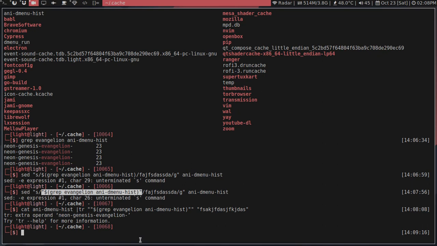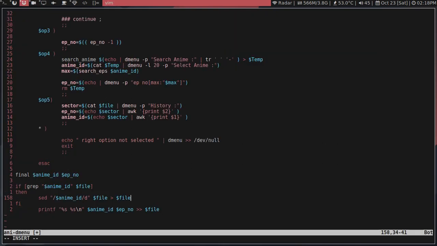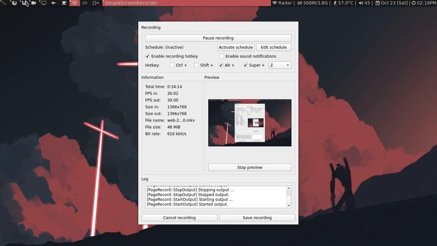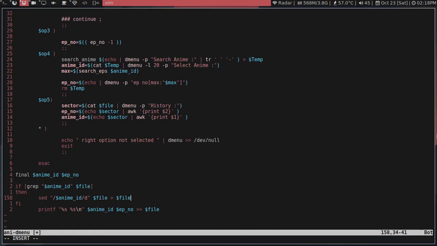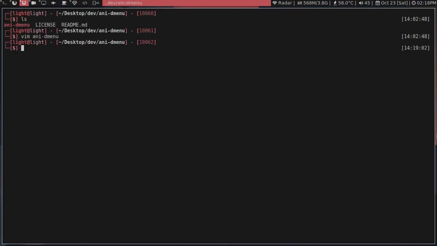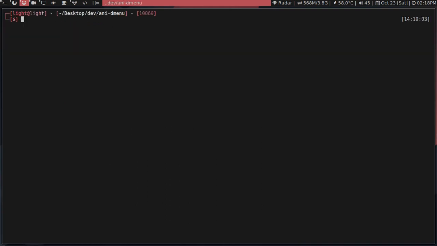Okay, I'm going to do some debugging after pausing the video because I need to do that. Okay, is it being recorded? Yes, it is. So with the power of a search engine, I use DuckDuckGo, I think I basically figured out the way, and with this I shall first remove the history file.